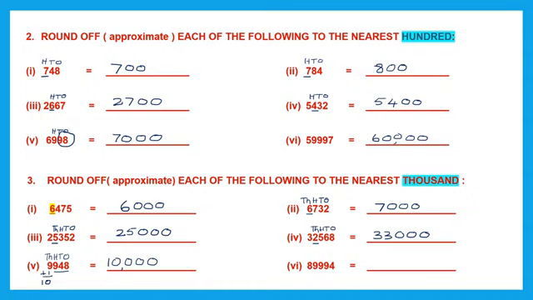Now the sixth one, the digit in the thousands place, ones, tens, hundreds, thousands, is again 9. Let's look at the digit to its right. It's more than 5. So the digit which is in the thousands place will now change to the next digit. So let's add 1 to it. So I'm going to add 1 to the 9 which is in the thousands place.